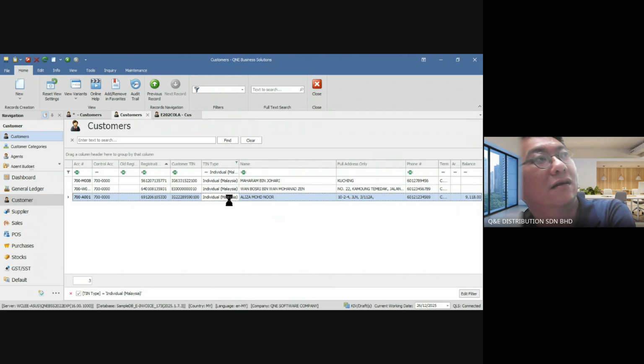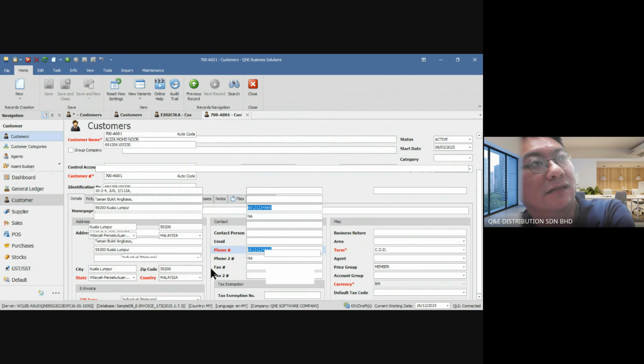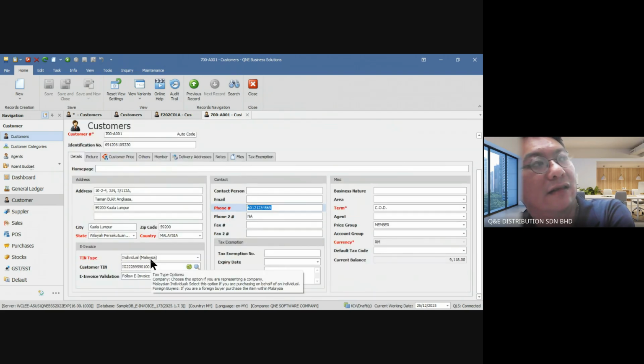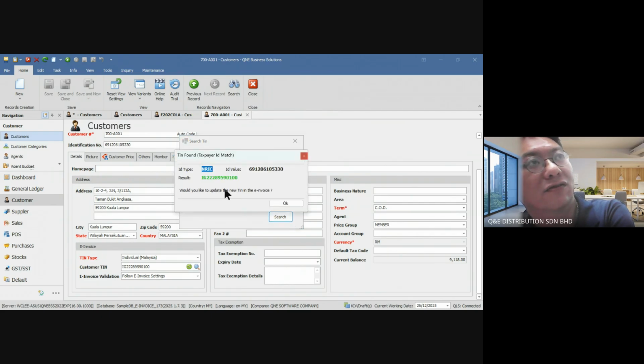So this is the individual name, the IC, and the address according to the IC. This is the phone number, and then this is the PIN name, individual Malaysia, and then the PIN number we can search through the IC name. So it returns the PIN number.